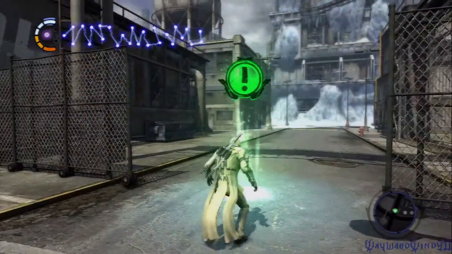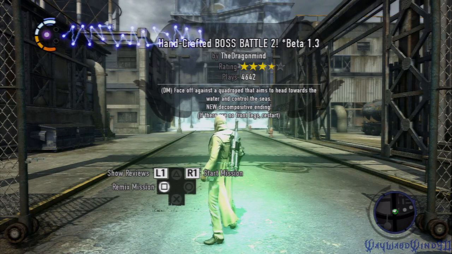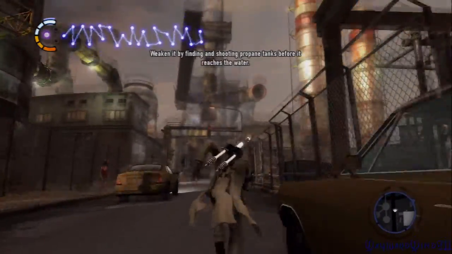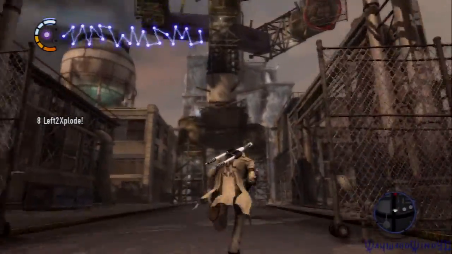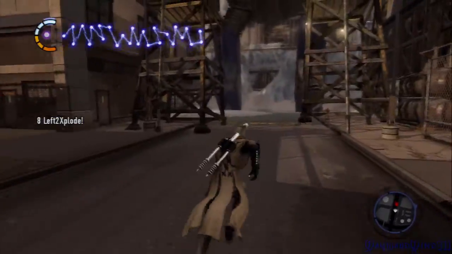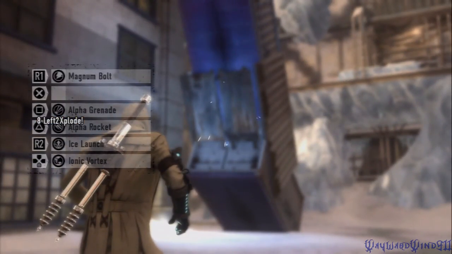So, Kessler couldn't take on the Beast, but he can take on this UGC handcrafted boss battle too. Beta 1.3 by TheDragonmind. Thank you, sir. Or ma'am. I don't know. Things start off, and holy shit, look at that thing. This is what you can do with UGC. This person constructed an entire Colossus out of UGC parts.